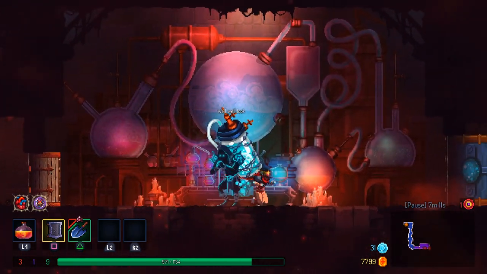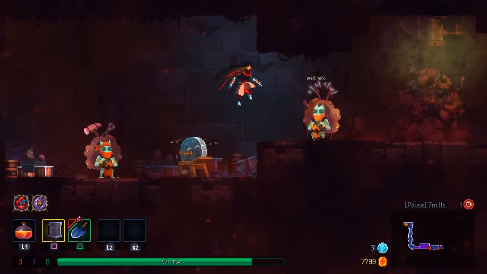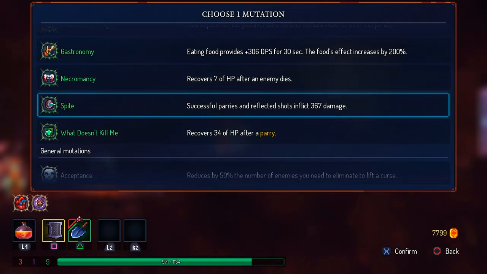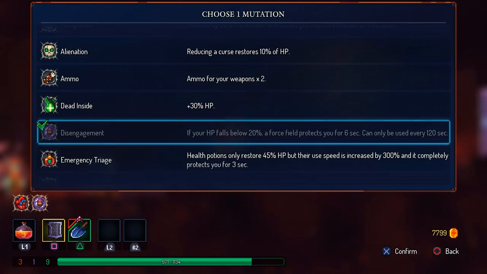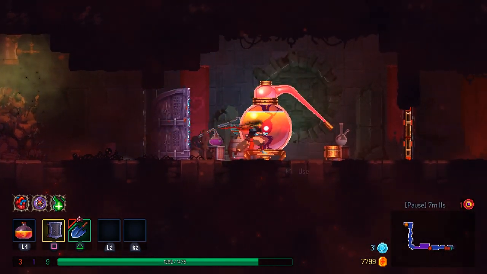And then I think with a combination of the heart, disengagement, and maybe as much health as I can get, successful parries and reflected shots. I mean, reflected shots could be good, but just go with extra health here. See if I can get that to work.